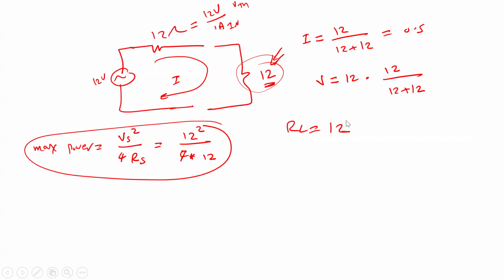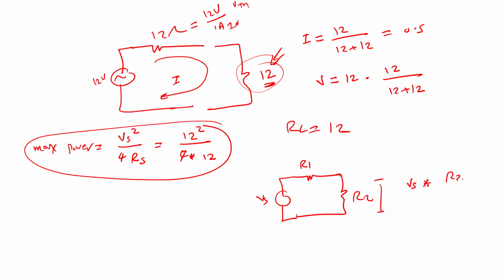Let me say it again, guys, because I found a lot of students still, even in the first problem, make mistakes. This is the way you have to do it. So you have R1, you have R2, and then here you have Vs. If I want to get the voltage drop here, it has to be Vs times R2 divided by R1 plus R2. But that's a special case. Yes, you can use this one all the time, that's okay, but there's a special case.